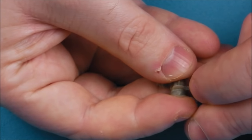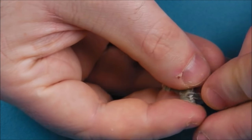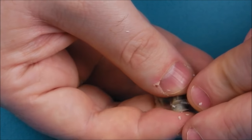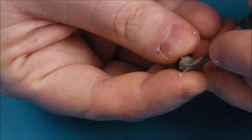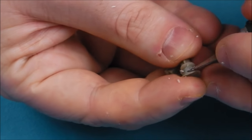So first things first, I'm going to start by modifying the figure's cap badge to make it that of the Royal Munster Fusiliers, which was the regiment my great-great-grandfather belonged to. So this is going to be a tribute to him. I'm going to first start by very carefully removing the molded on cap badge, and then we're going to start scratch building our own.